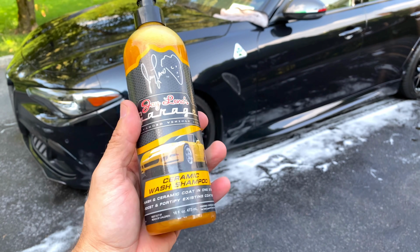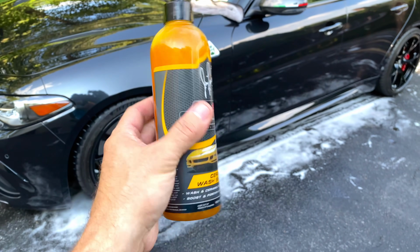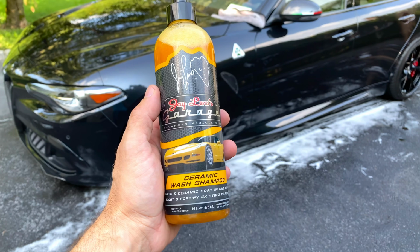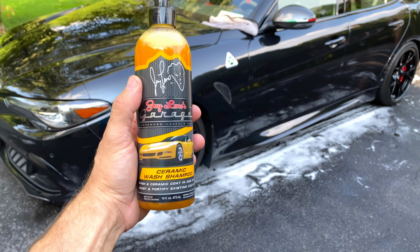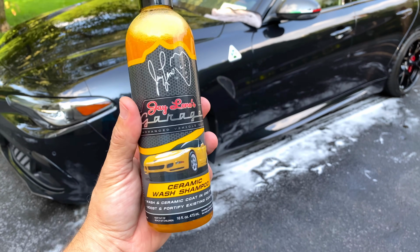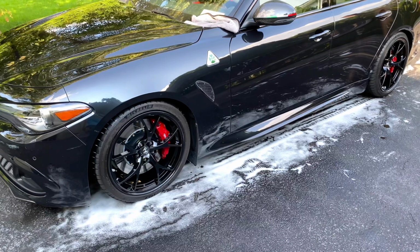So you can only get this stuff on the Lenos Garage website, and also I think in Walmart or Pep Boys or some of those retail stores that are not really around where I live. But if you guys are looking for probably the ultimate best wash and wax type of soap, I highly, highly recommend this. Go check it out.